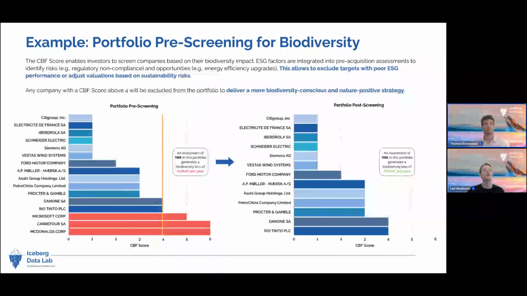Now, what are the applications of our signals, so our data that we produce here? We can start with biodiversity. As I said before, we produce scores as well, where we go a little less into detail about what's actually going on, and we just categorize companies into very impactful for the sector they're in. That's always important because we can't compare apples to oranges. A car manufacturer will always be more impactful than a tech company. That's why usually we compare within a sector. And here, for example, one easy method would be to say, okay, anybody who is in score 5 or 6, so the worst two classes, is not going to make it into my portfolio. That's a very easy application.